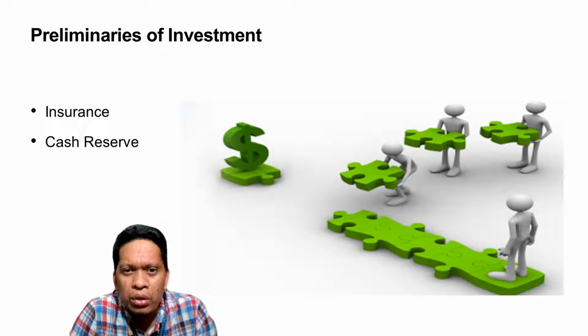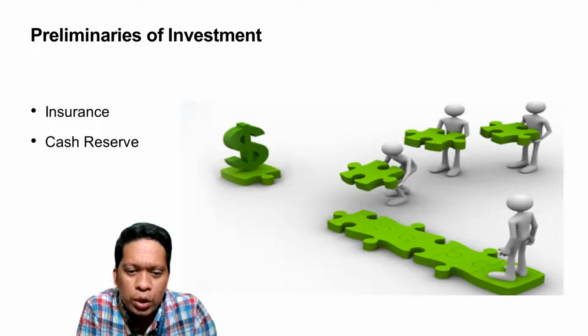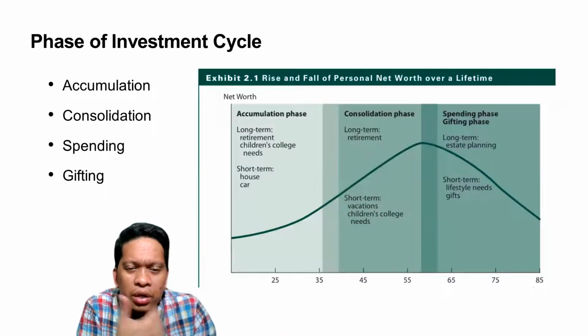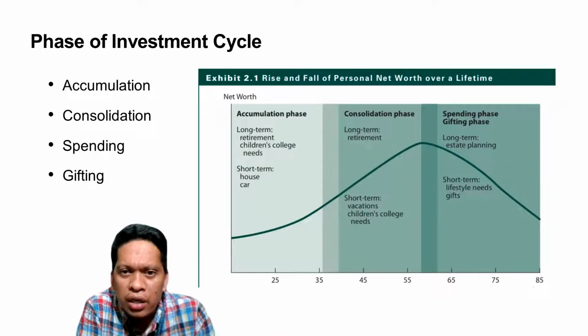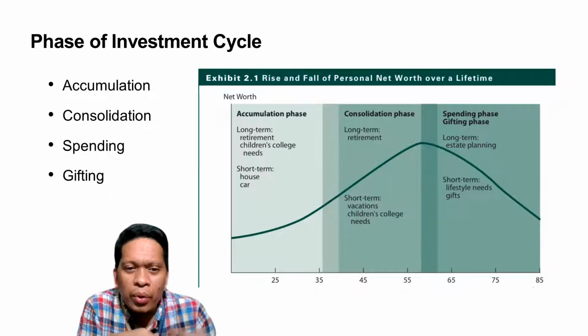And then the second one is cash reserve. How much cash reserve according to the book? You should have at least 6 months of your monthly income. So if you have a monthly income of, let's say, 100,000 a month, then you will have 600,000 as your cash reserve. Then it is now the best time to proceed in an investment process, an investment journey. In embarking on a journey of investing your capital, you will go through the different phases of the investment cycle. Every baby comes to this world, and every old person dies. You will go through this cycle.